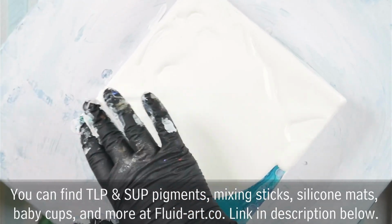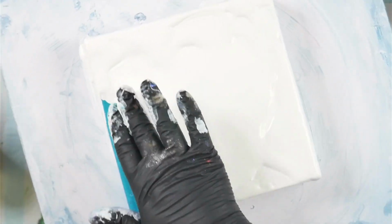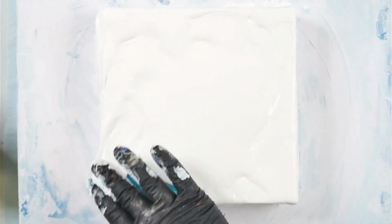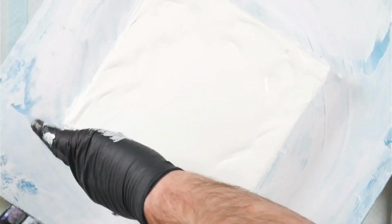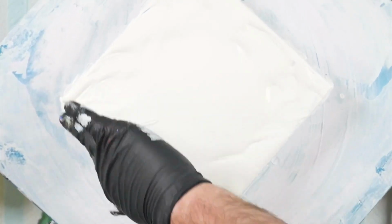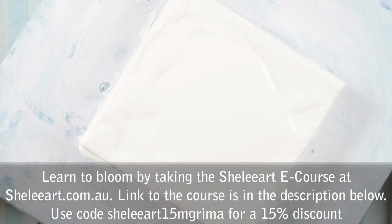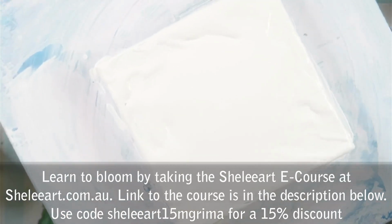And because this one does have some texture, I'm hoping it does dry a little bit thicker, so I've put down quite a bit of pillow, and it should cover everything up, and it should dry nice and flat on top. So that's a good start. Let's get ready with our colors.